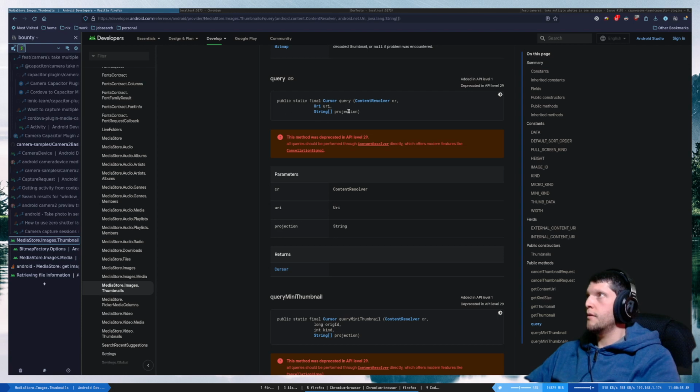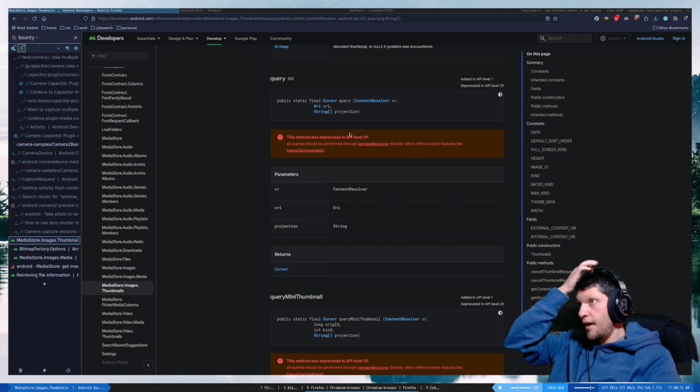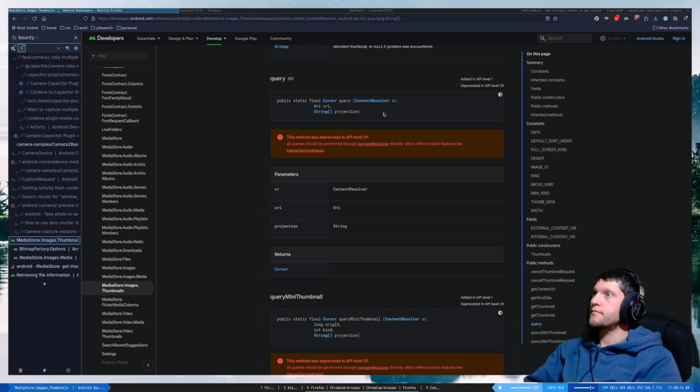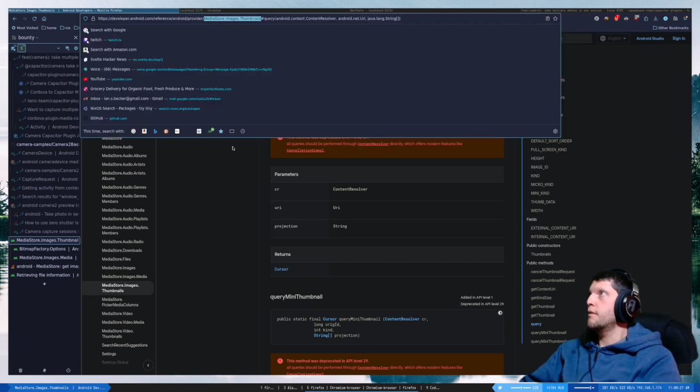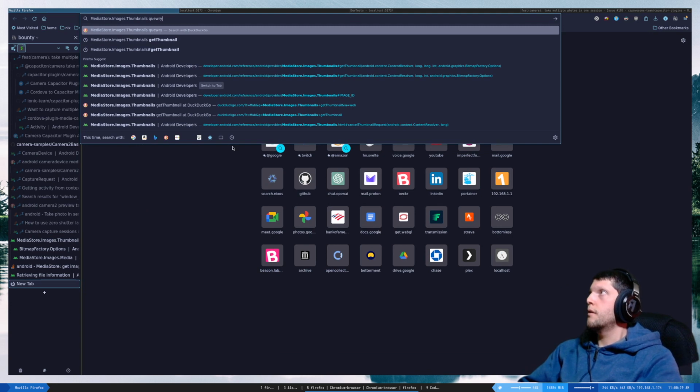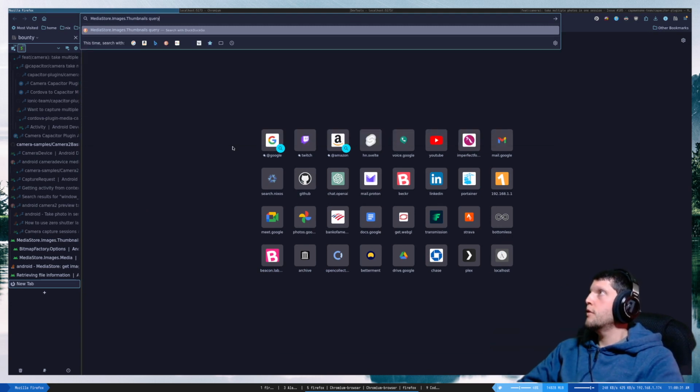Query. Projection. Use the content resolver. I can't. Media thumbnail query.